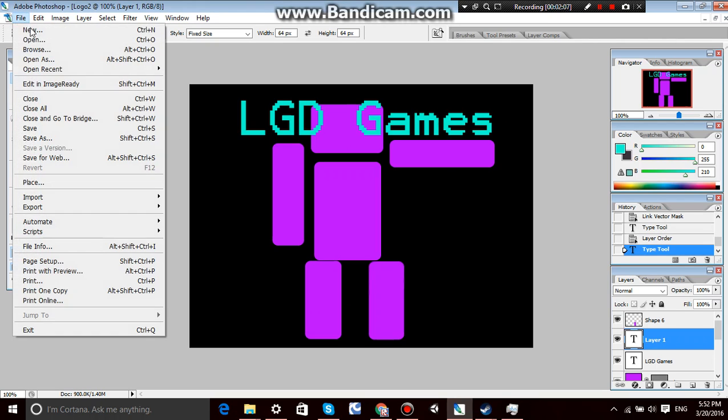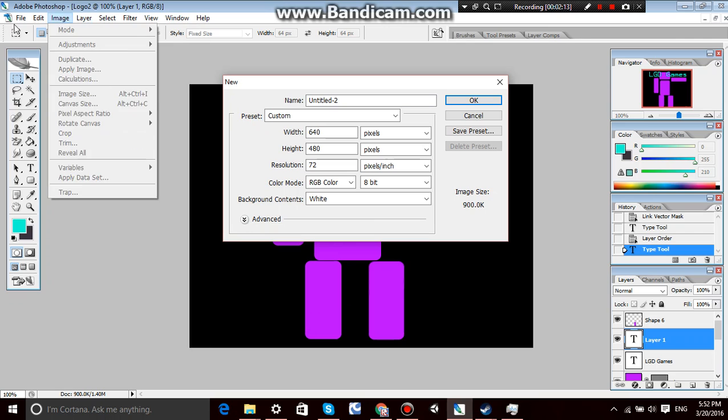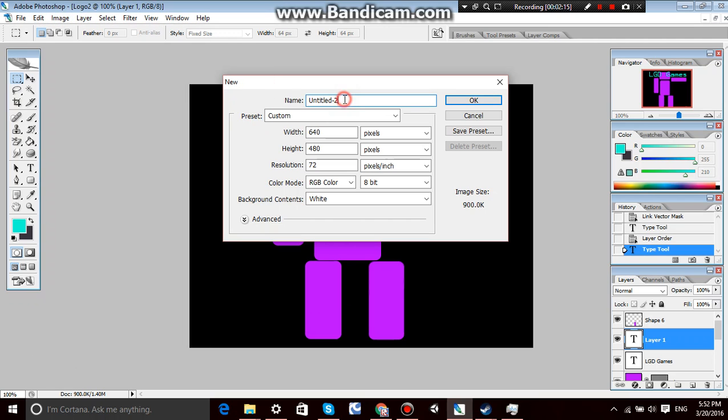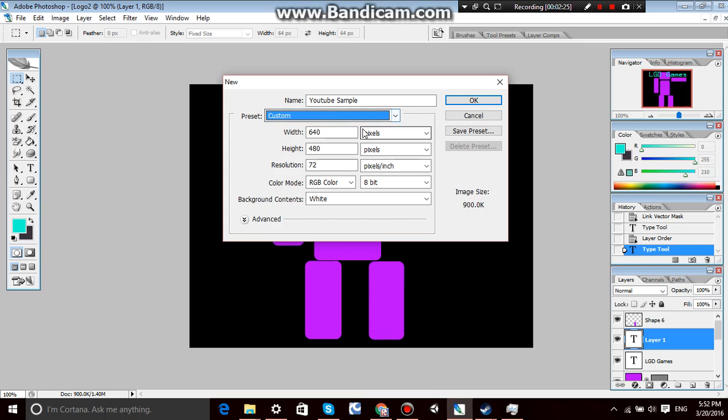First off, when you first open up, you're going to be in a blank space, without a logo, and then you have to go to File, click New, which I already did, and then you name it whatever you want. I'm going to name it YouTube Sample. Preset, keep it custom, unless you want something else.